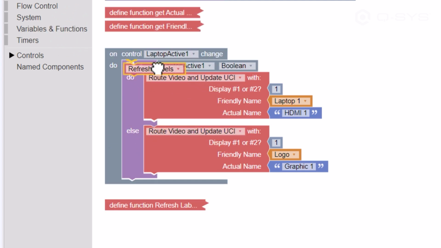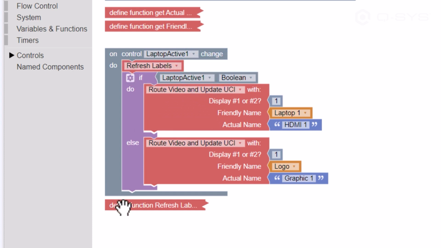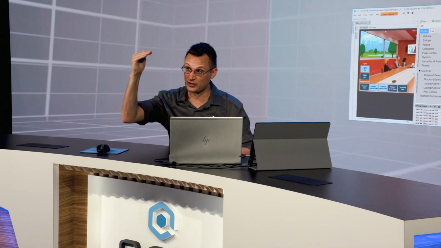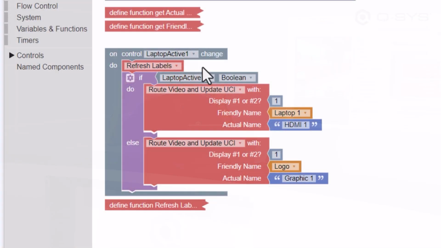I've moved the refresh labels to be the first thing that happens when the LED changes. Why? Because remember, it's using that label to look up our arrays. And if it's trying to find the phrase HDMI is disconnected when it's doing our conversion tools, it's not going to find it. So I move the refresh labels to the top of the code. So the first thing it does is re-update and know that the arrays are in line with what the actual system is doing. And then it runs through the rest of our script and it works properly.